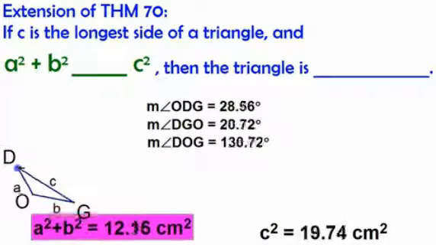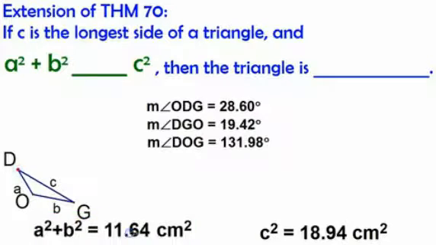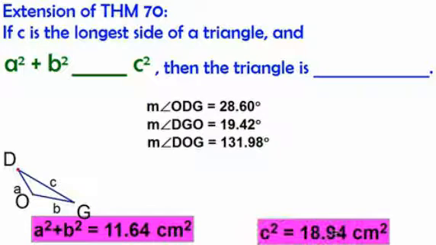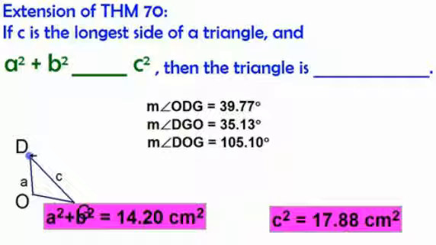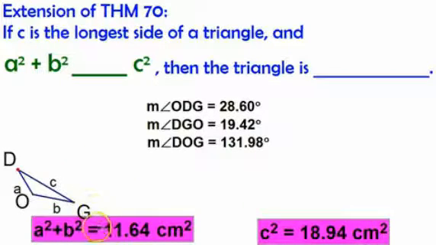So anytime I keep moving this around, you see this sum is less than that guy right there. And notice it stays strictly an obtuse triangle. It doesn't matter where I move it, as long as the sum of these two things is less than c squared, it is going to be an obtuse triangle. So that's part B. Here comes part C.